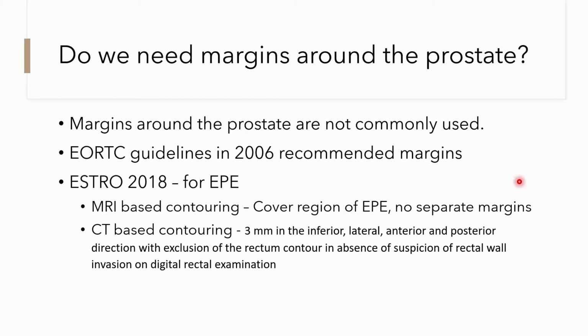However, you remove the rectal place where it is going into the rectal wall. Now, what do we do in clinical practice? In clinical practice at Tata Medical Center, we do not give a margin. However, we look at the MRI very carefully and make sure that we cover the region of the extra prostatic extension. So usually, all our patients would have an MRI, and we would make sure that in the region of the extra prostatic extension, we have looked at the CT scan carefully, and we've made sure that we are not missing in that area.